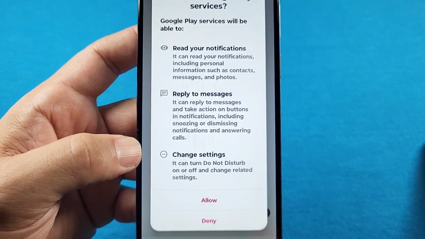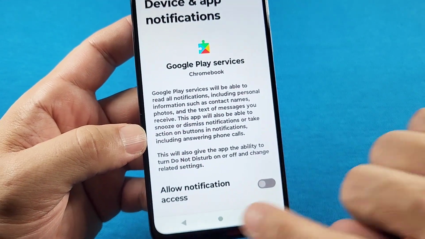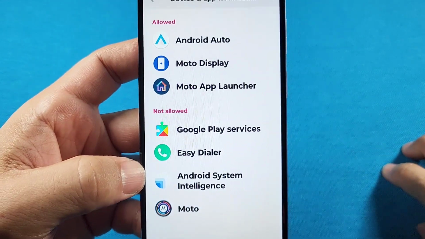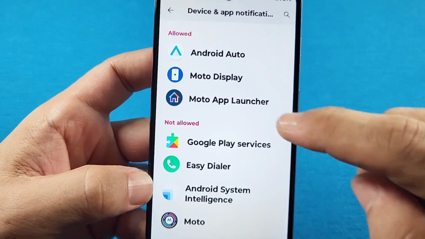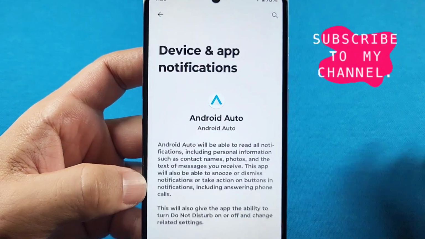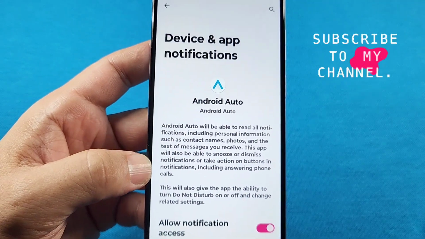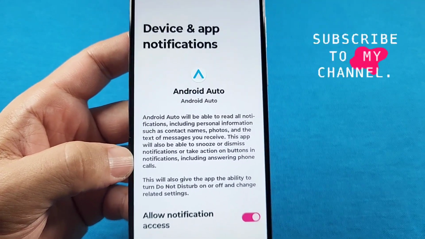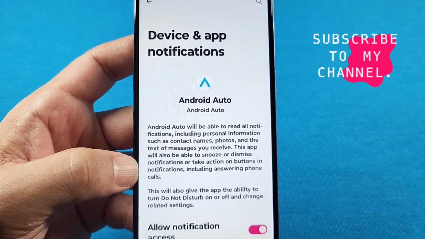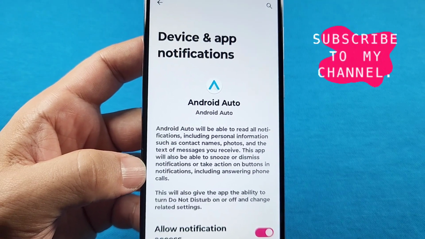So with all that said and done, if you don't want your services doing any of that stuff, go ahead and disable it. Maybe the Moto G app launcher, you don't need to do all that stuff. Perhaps for those of you who use Android Auto, go ahead and leave that one on just for safety's sake. But if you want to really be on the private side, turn them all off. And of course, you can come back and turn these on again anytime.